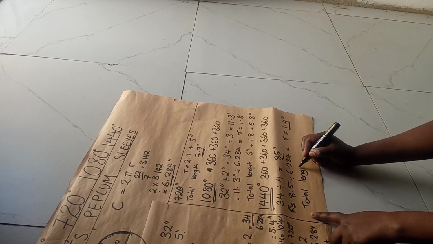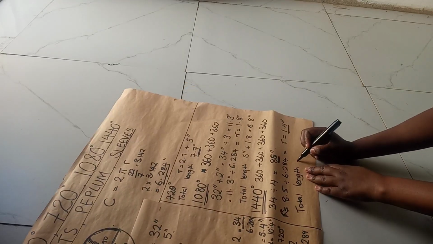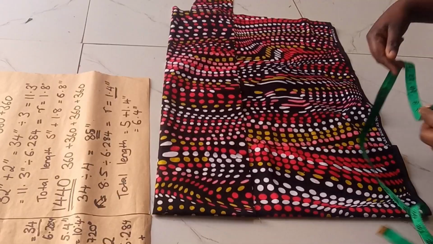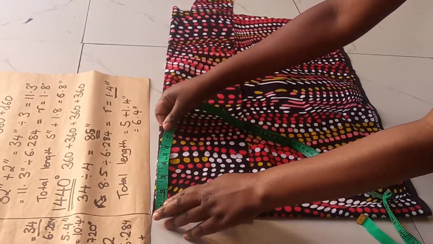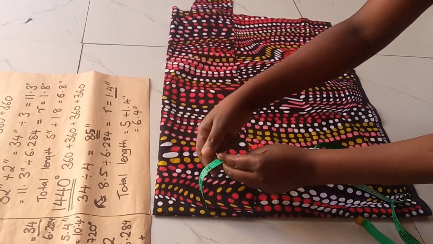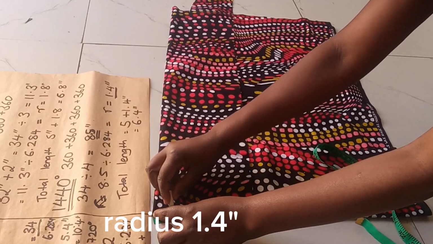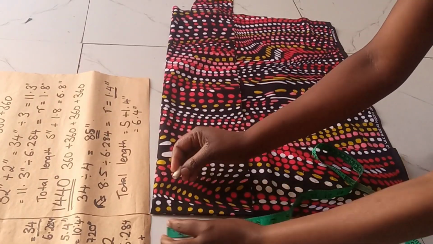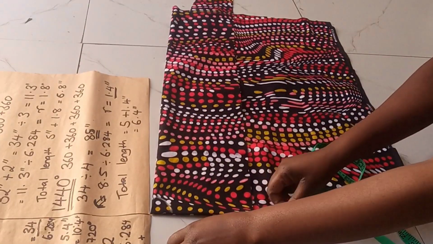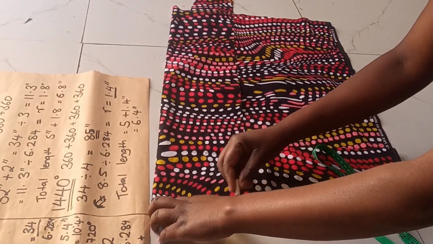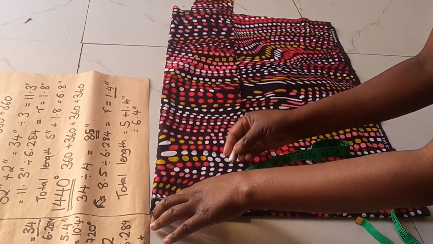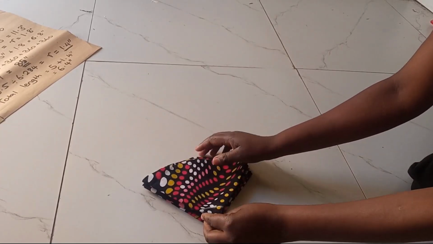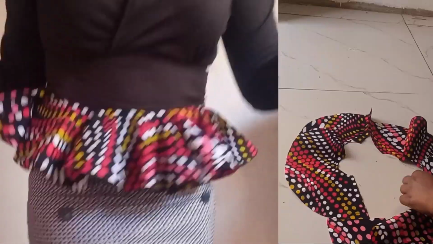So the total, we're going to get the 5 inches plus the radius. So 5 inches plus 1.42 which will give us 6.4 inches. So the same thing, we measure the 6.4 inches here and here, then you make the fold, then you get your radius. My radius is 1.4, so mark 1.4 inch here. You get to notice that the circles get smaller as we get to the bigger flares. This is to accommodate the other pieces, right? Because we can't have the same circumference used in the 360 degrees, would have excess. And just join that, then mark the 6.4 inches. All right, and we have four equal parts now. And I'm just going to cut out the radius, and here's how it turned out.